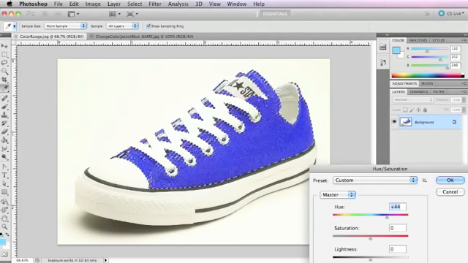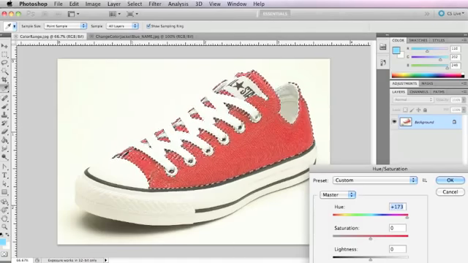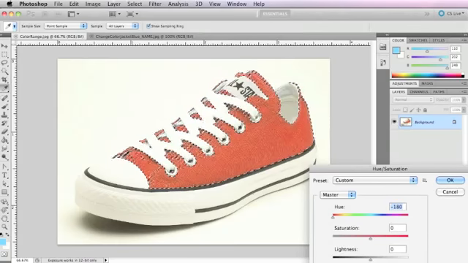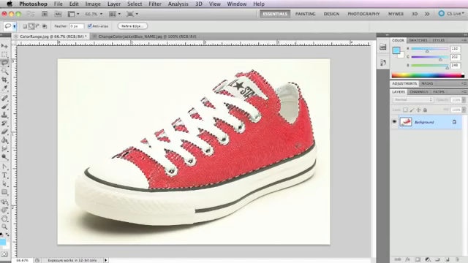Down here, I don't know if you notice, if I slide towards the red, okay, it's on red here, but also down here you can see it's changing. This is sort of like the standard chart, and this is actually what's changing this thing here. It's moving along. Okay, so as you can see, the red, okay, so I can change the shoe here, and it'll make these changes quite nicely.